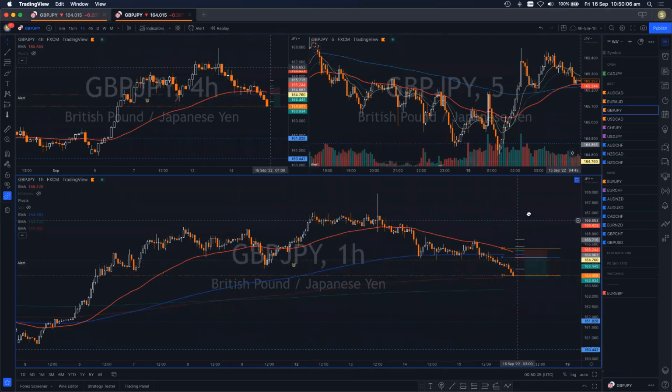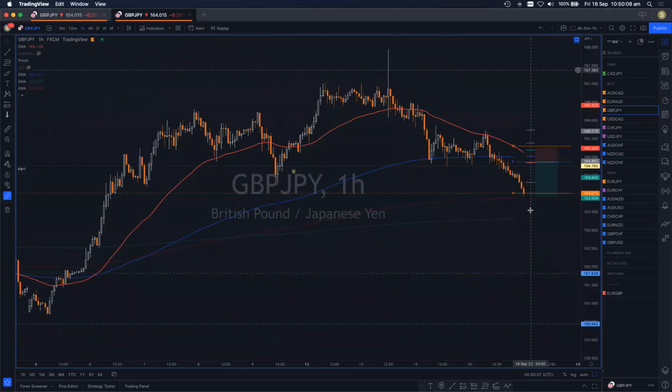So I measured this up an hour or so ago, and since then it's moved down quite aggressively. So it looks like it's not going to pull back until the daily 20. Perhaps if it does hit the daily 20, then fibs don't really line up for a CBO. Maybe if it would do it from here. And this pullback's not the greatest of fib placements there.